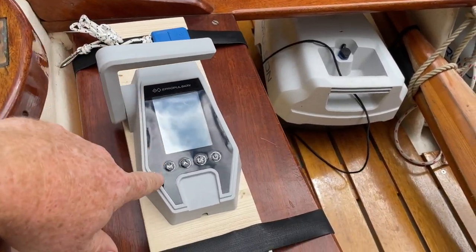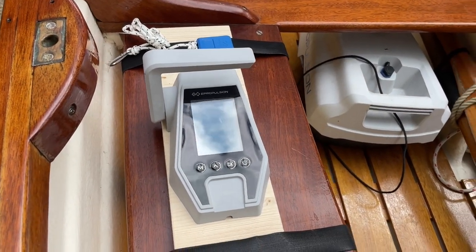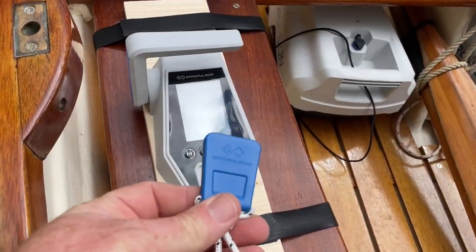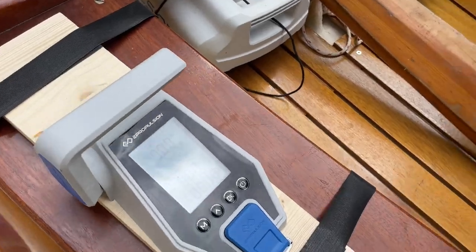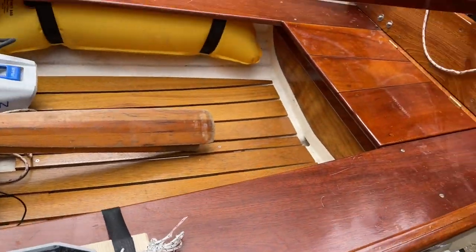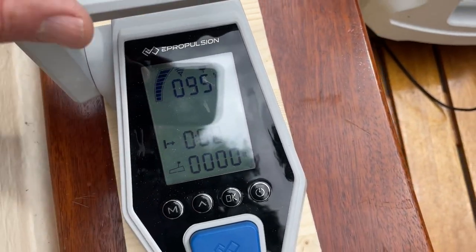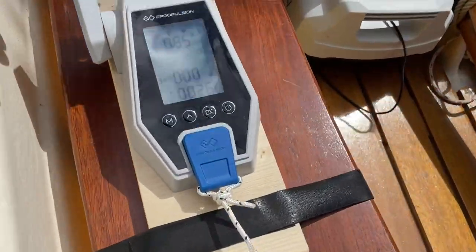We don't have a way of controlling the throttle, but that turns out to be easy to fix because e-propulsion make this remote control for these engines. I knew this was theoretically possible but it only dawned on me recently just how useful this is. It's a little unit — I've got it bolted onto a bit of board here with velcro, just my prototype mount from yesterday. It has a man-overboard kill switch as normal. What's really neat is that it's actually solar powered, with batteries, and it's a wireless connector so I don't need any cables between the motor and the throttle control. It's showing 95% battery, and if I push it forward, we can see the prop spinning, and likewise reverse in this direction.